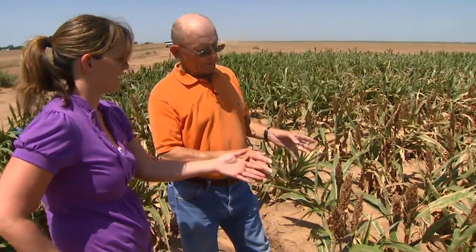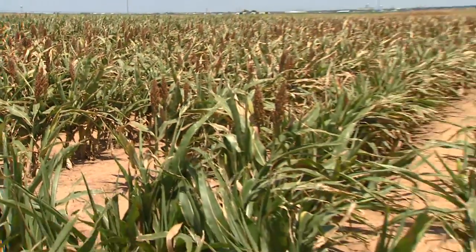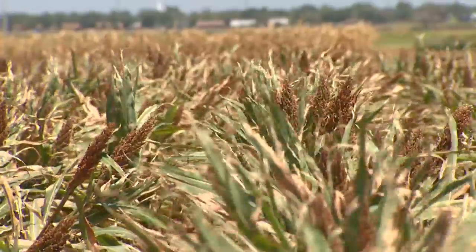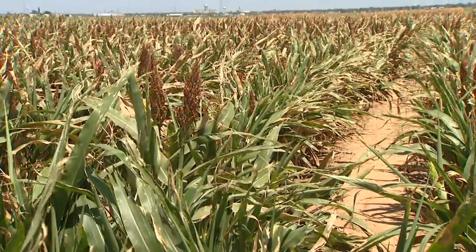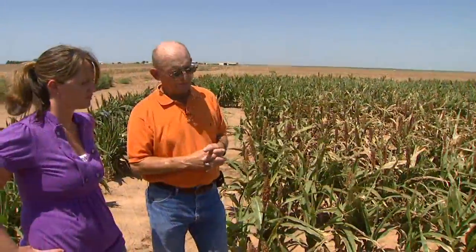This is the new safener and it hasn't been released yet. In these next four rows, the safener used has been in the market for 20-25 years and it does an excellent job — we have a good stand in these four rows, but we do have a little less head emergence and maturity compared to the new safener rows. There's probably a slight delay effect from this safener as well as maybe some of the seed treatment compared to the rows with the new safener.